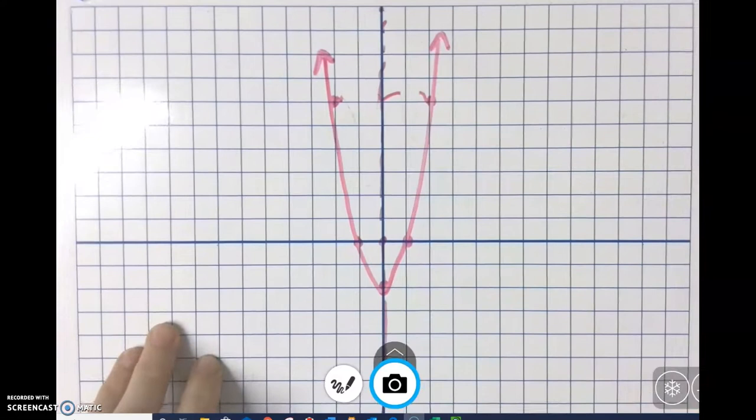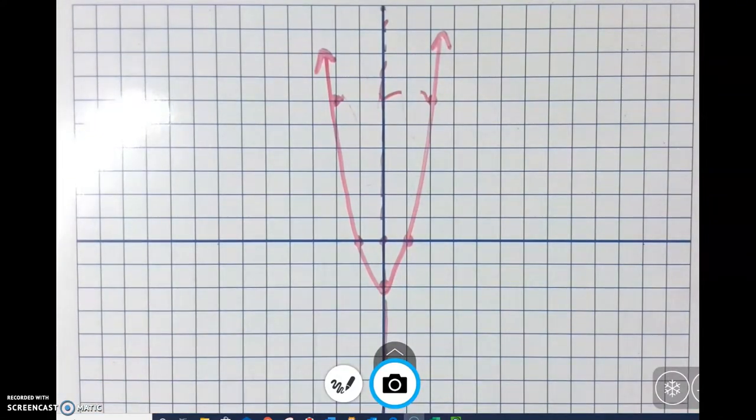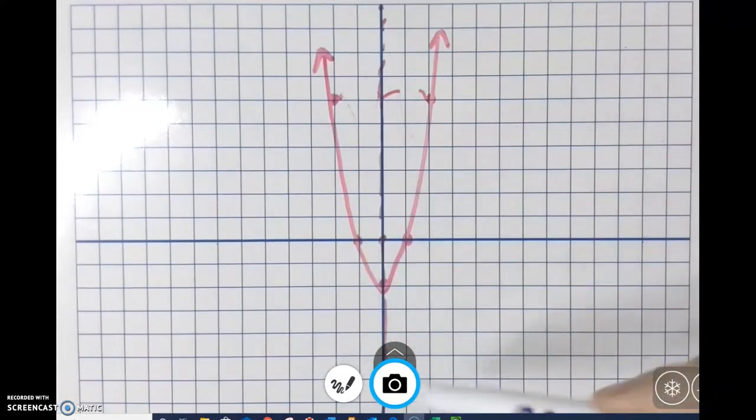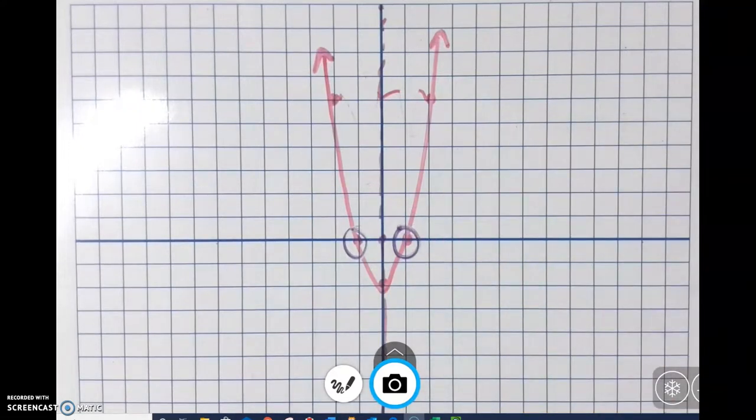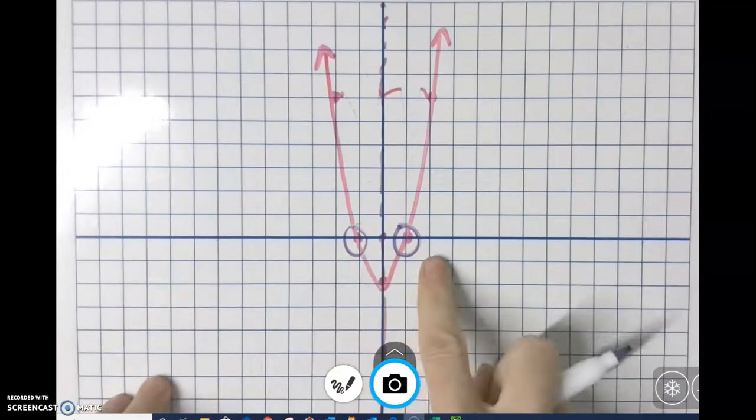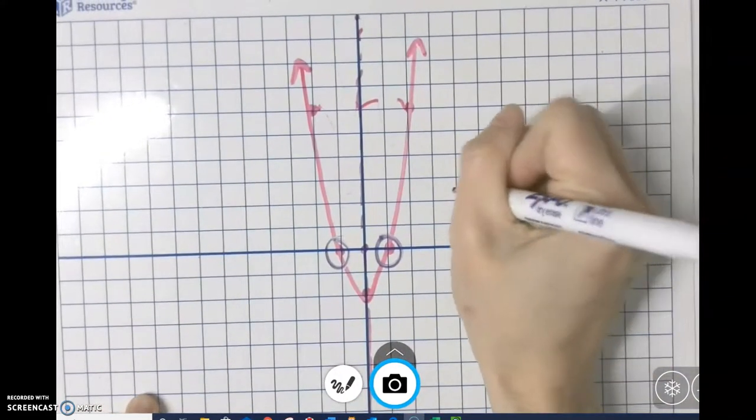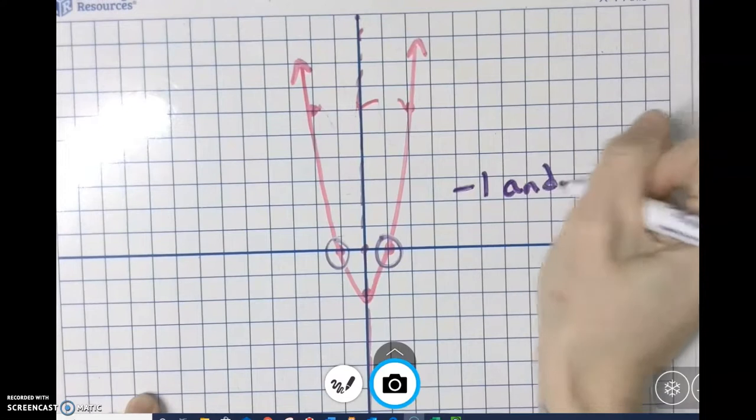We're not done yet. We need to identify, we're trying to solve. The original problem said solve each equation by graphing. So now that I graphed my parabola, I'm going to look here. I have exact zeros here, so this one works out well. I have a solution here, and I have a solution here. So my 2 solutions for this, the zeros, appear to be at what? Negative 1 and 1. So my solutions are negative 1 and 1 for this equation.